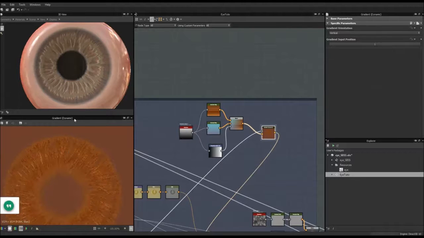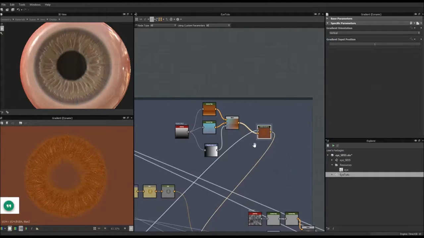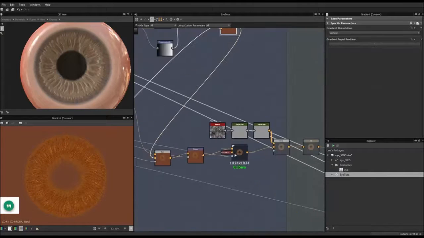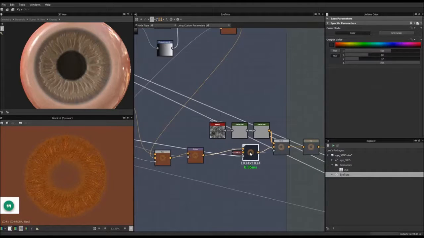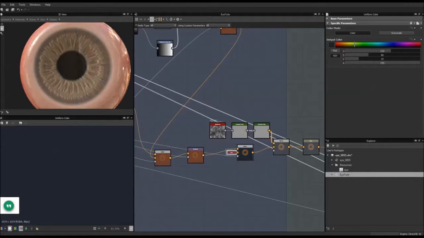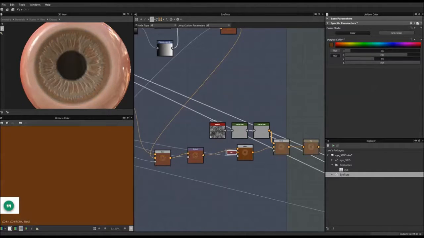Let's say that's okay for now. What we would like to do now is here to expose this value, so we have some control. So that's something that we want to change. For example, here we may want a darker brown, something like that, even darker.